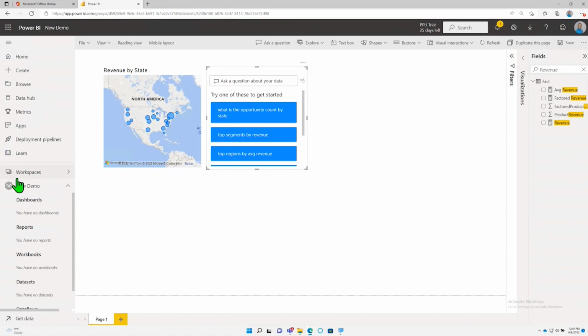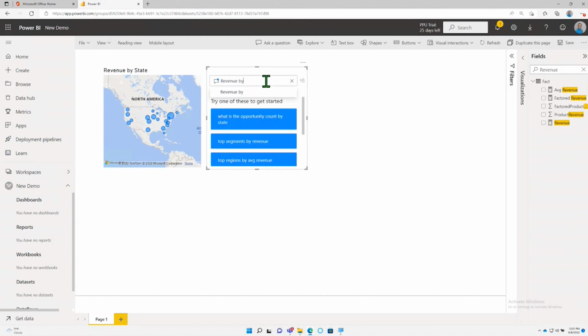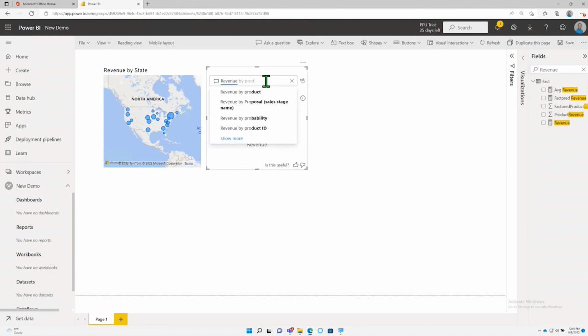Now we can see Power BI suggesting some initial questions, but we can begin to type in maybe revenue by product code, and if there was any information, we're going to see some of that information return. And we can always update the question if we have more context or we wish to change the chart.